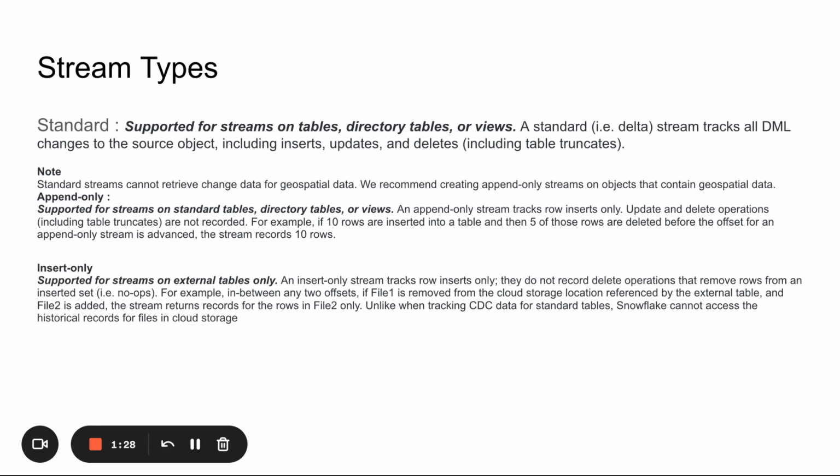And the third stream we have is insert-only. This particular stream is the same as append-only. However, this is applicable only for external tables. It doesn't support any other tables. So these are the three types of streams that we have, and depending on the need, we would use one of them.